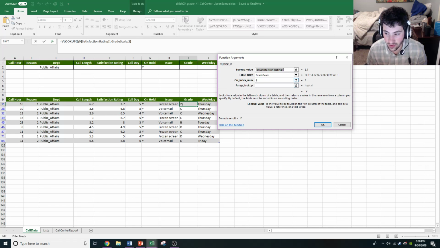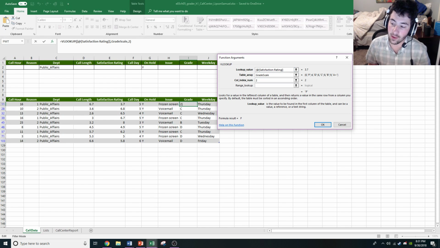Remember, the question asks for it to be based on satisfaction rating, and since you've already made this into a table, if you click on the first cell in the column for satisfaction rating, it'll give you this @ satisfaction rating thing, which is just how tables format each record.